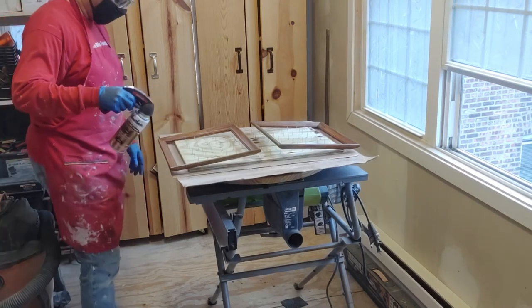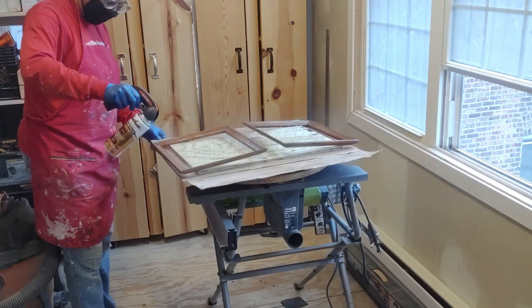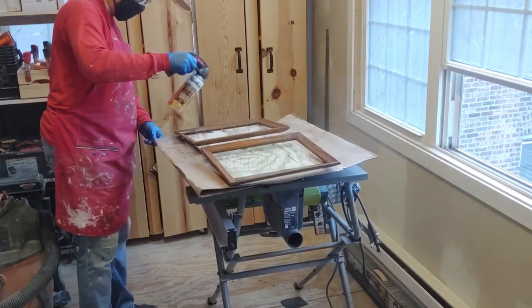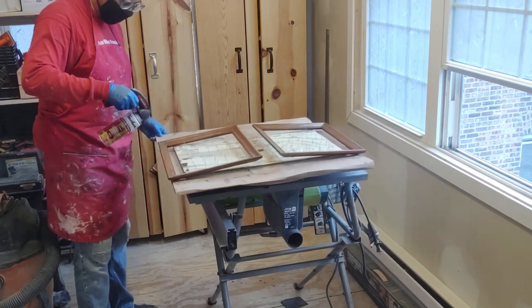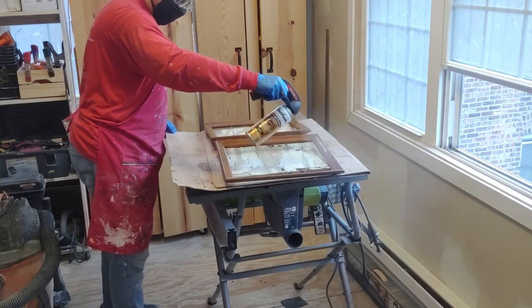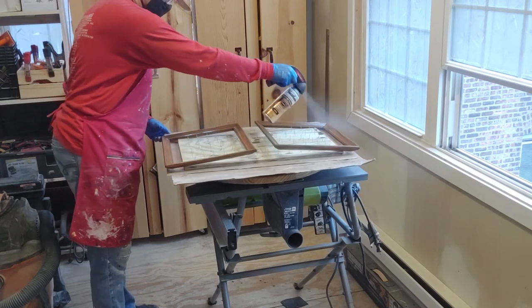It's time for the protective finish. I did a test spray first, then I applied an even spray coat on the frames for total coverage. After the first coat, I will do a light sanding and then apply a second coat.